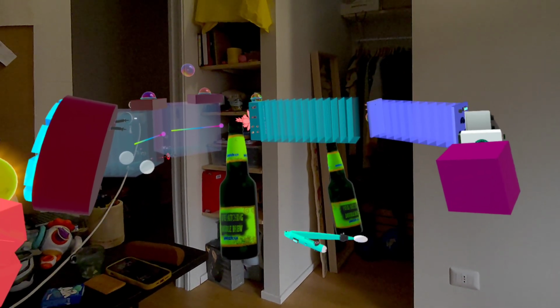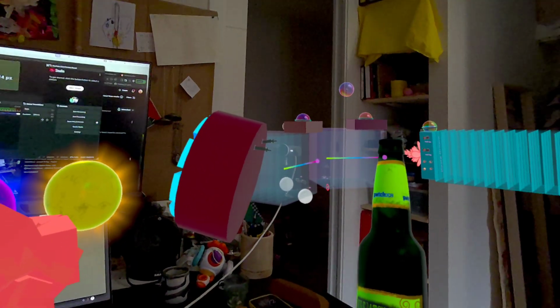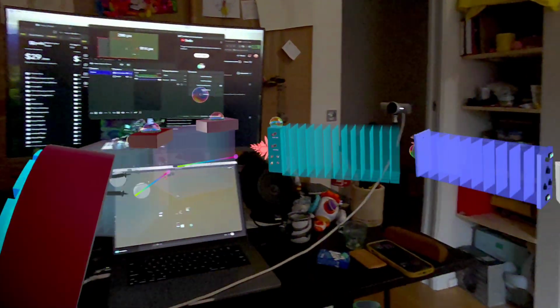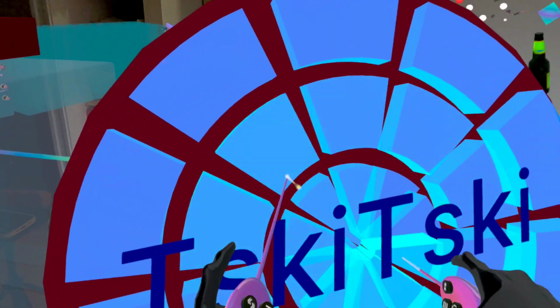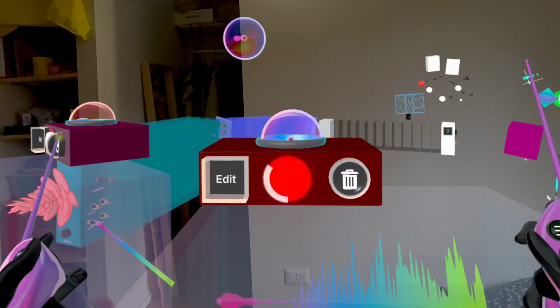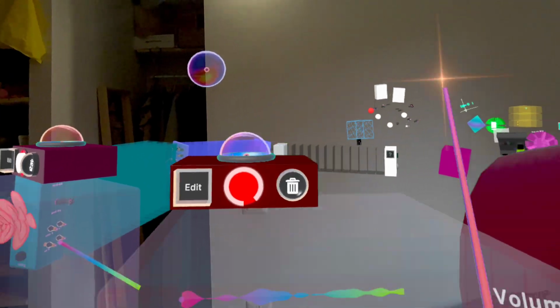So yeah, whether you're using PatchWorld standalone, everything within the device, or you're connecting it to your already existing setup, there's quite a lot of crazy things you can do here. That's it for now. See you later.